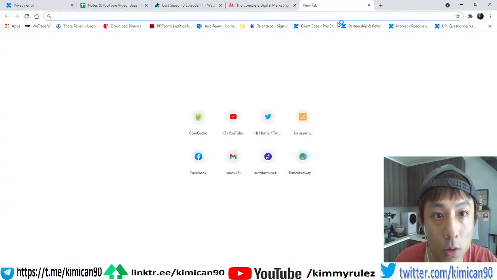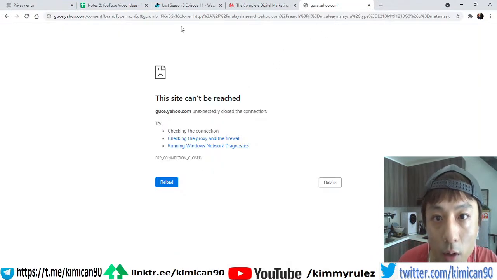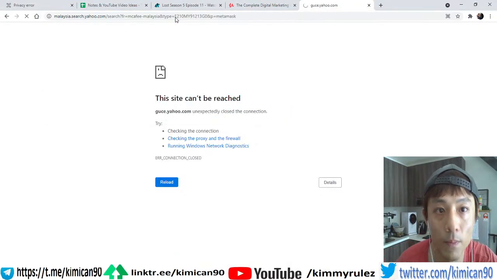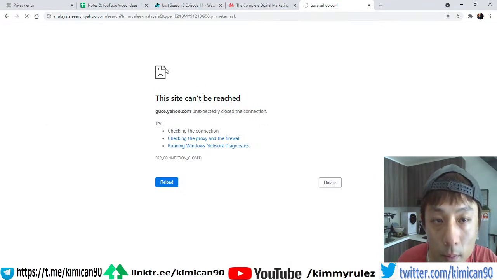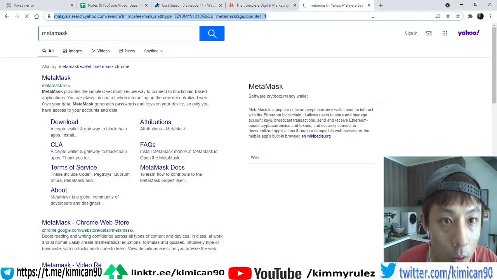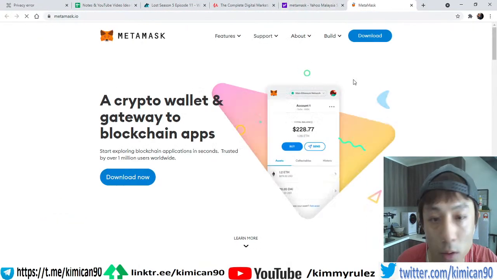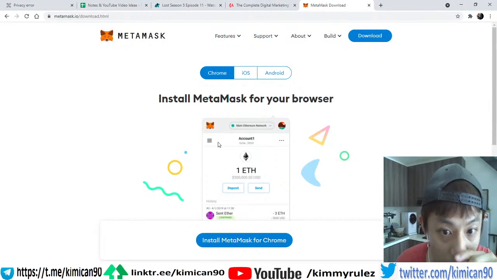So I will download MetaMask on my Google Chrome. Okay, done. So you do your download.